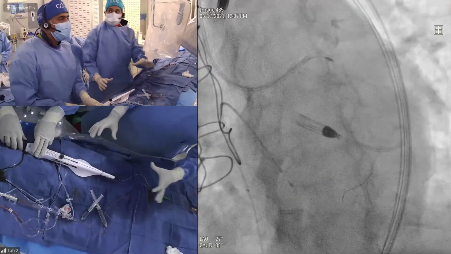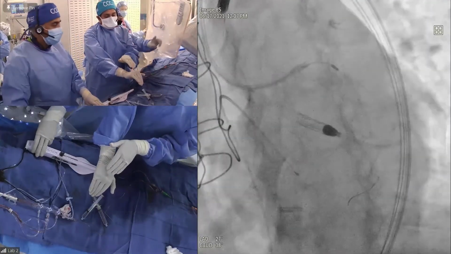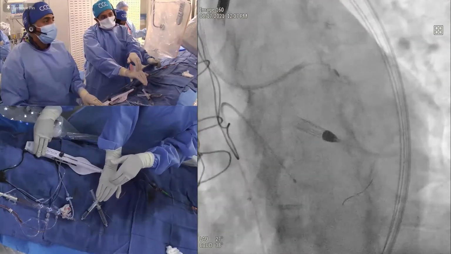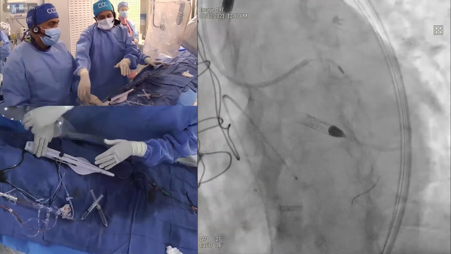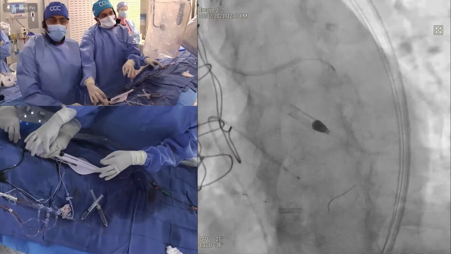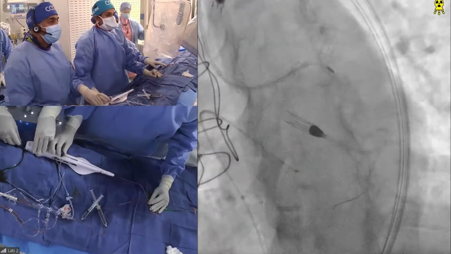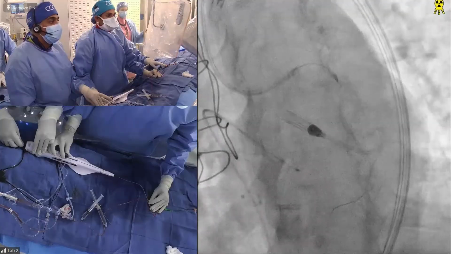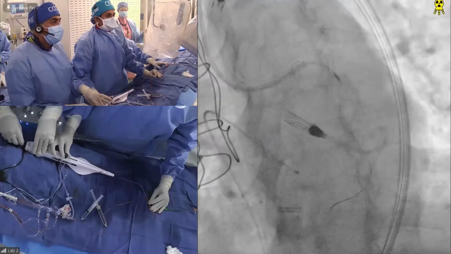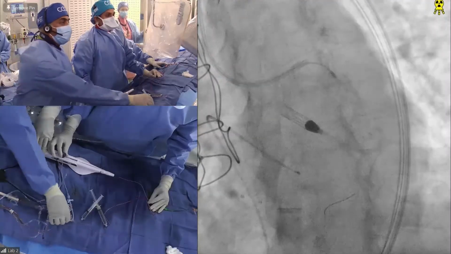Just to make it so you can see, I don't know if you can see my hands. You have a circumflex with a curved wire like this, and we are going with a rotor burr. You see here, this angle that we have created can cut the rotor wire. So what he's trying to do, if you see here, brake release, and he's trying to move the rotor wire a little bit forward, backward, changing the position, that de-stresses the angle, basically biasing the wire to one side so that it is not cutting the wire. Which has happened, and of course the burr is stuck. We see that it went through.